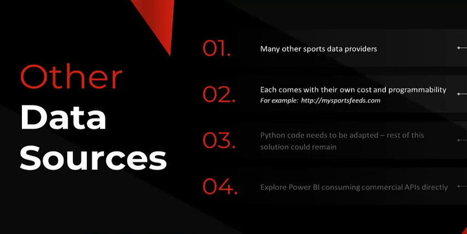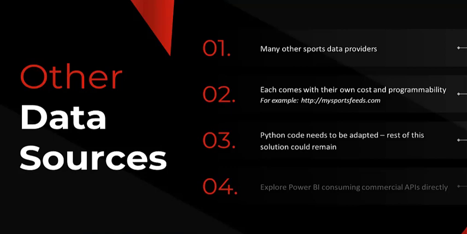2. Each comes with their own cost and programmability, so research to understand how much a data source will cost you. Different sports data providers have their own pricing structures and levels of programmability. The costs associated with accessing their data may vary, and their APIs or data formats may require specific adaptations or configurations to integrate with your solution. Be on the lookout for hidden costs, such as transactional costs, or the cost to ramp you or someone else, or even other systems you'll need to implement to handle different data formats or APIs.